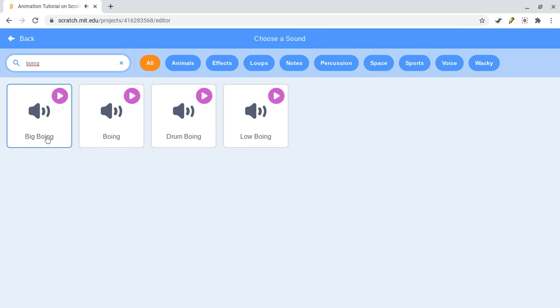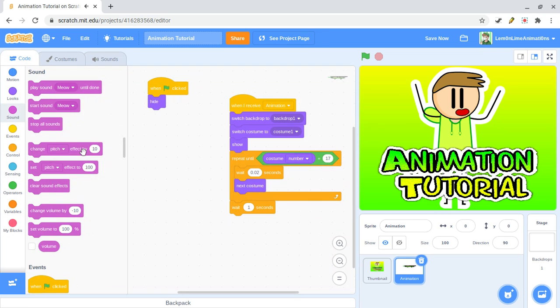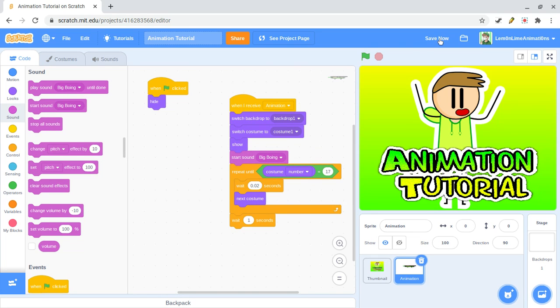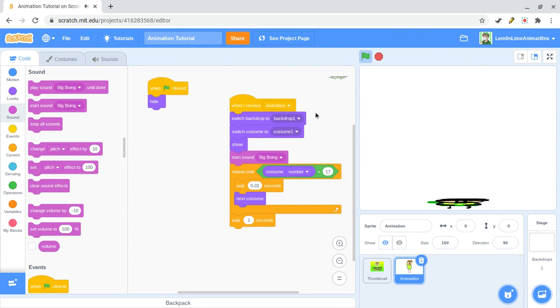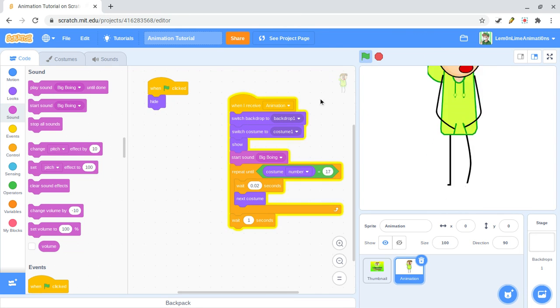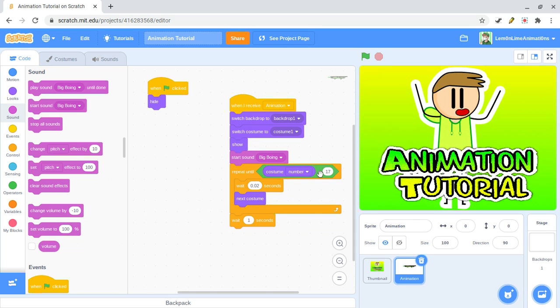I'm gonna do big boing. I think that will suit this well. Okay, so I want to go over to sounds and start sound big boing. So let's see how that looks. So that is pretty good, I'd say.